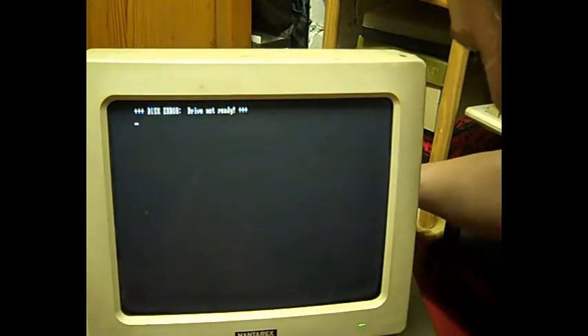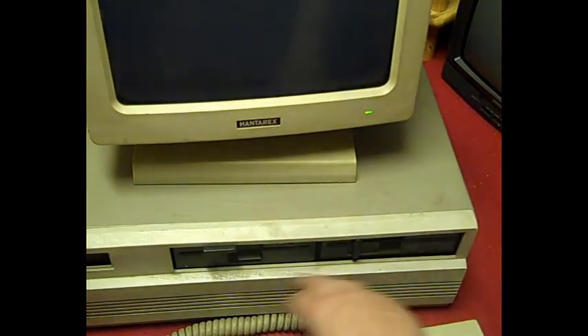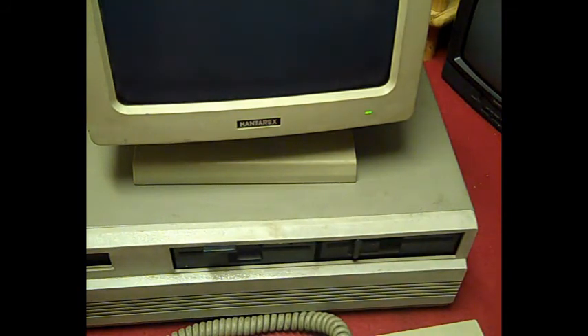We'll leave it at that. Let me switch this off now. So yeah — that's the first power-up for over 25 years of a Zenith Data Systems 286. I'll do another video where we see if we can get it up and running. I'll have to scour the internet for hard drive setup information, because I'm not 100% sure how to use the setup system for the hard drive on this. We could always shove an IDE hard drive in it, but it would be nice to get that old hard drive running. We'll also look at these floppy drives because they're obviously malfunctioning — not loading anything.